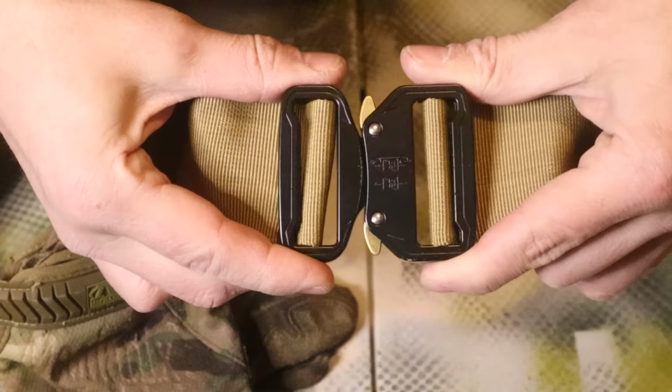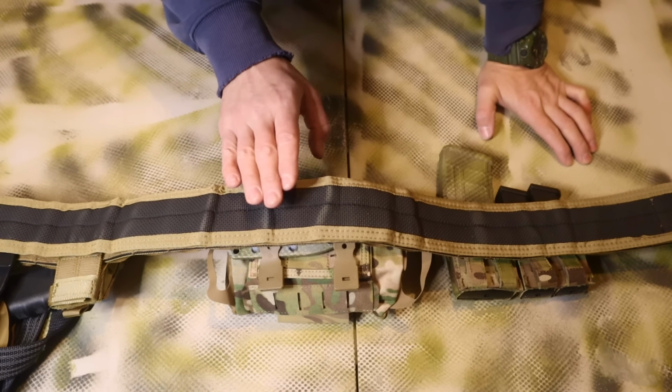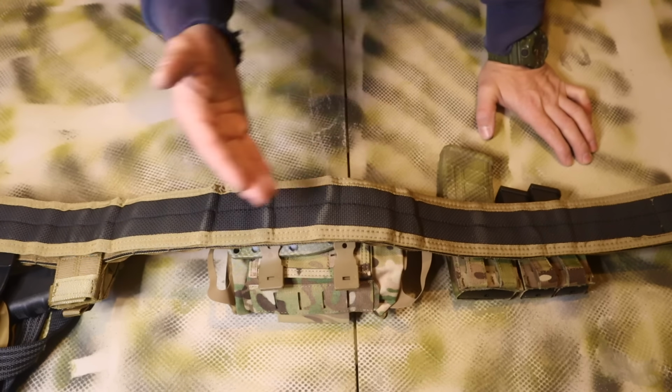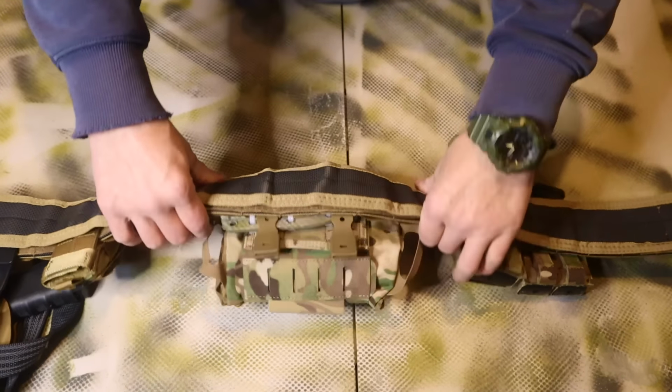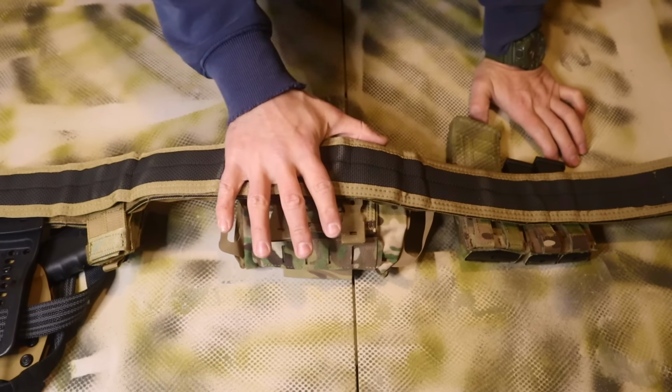So we open up the belt. Now the first thing you'll notice is the pad inside. Some guys run with this, some guys don't. What you're gonna hear me say a lot in the video is that it's shooter preference, shooter preference. Typically, in the units I've been in, SOP is to have at least the IFAK centrally located in the back of the belt somewhere, so we can find it easily.